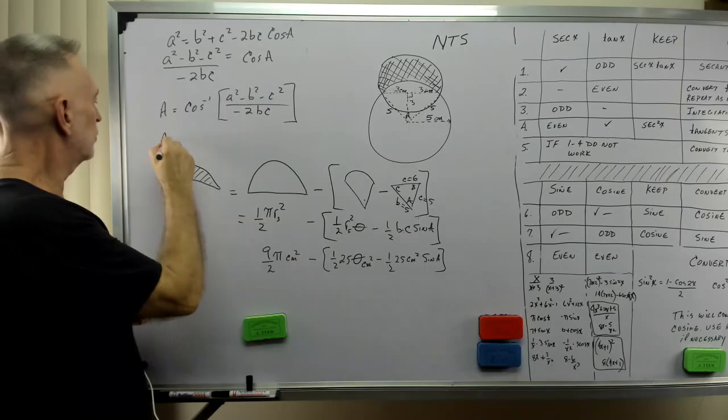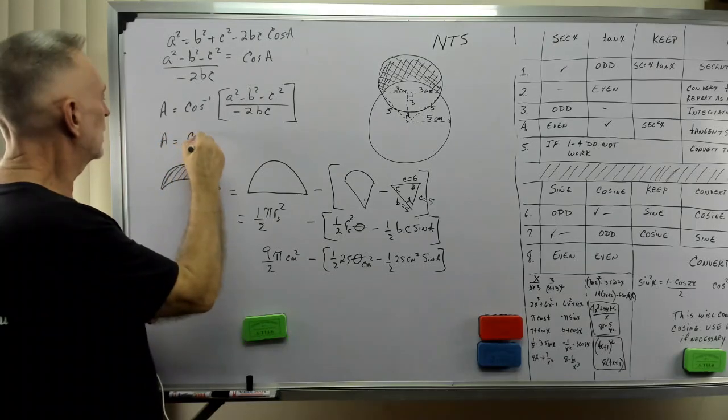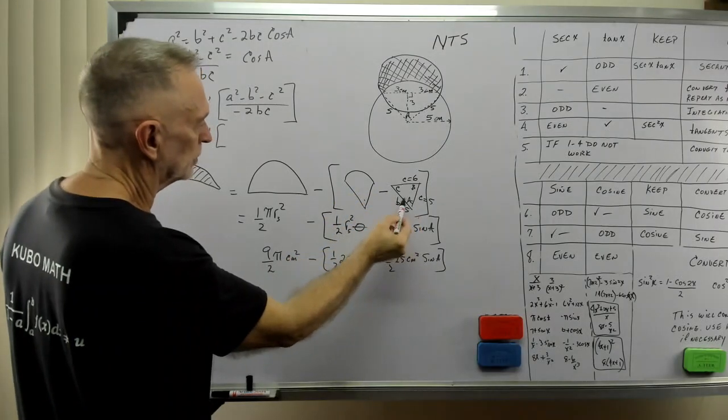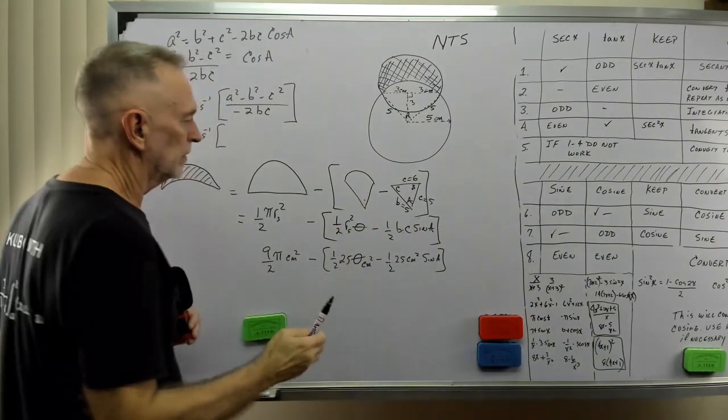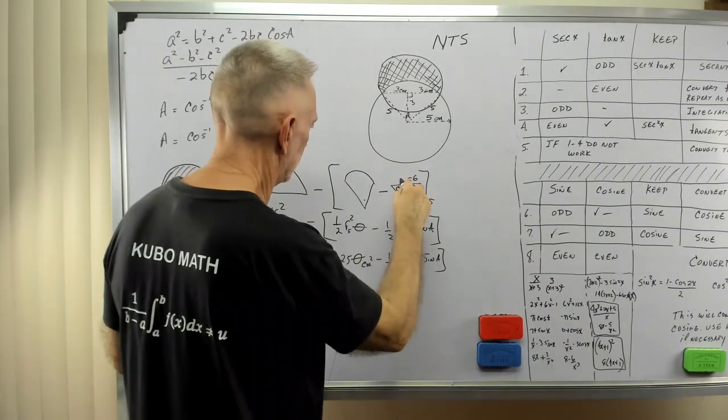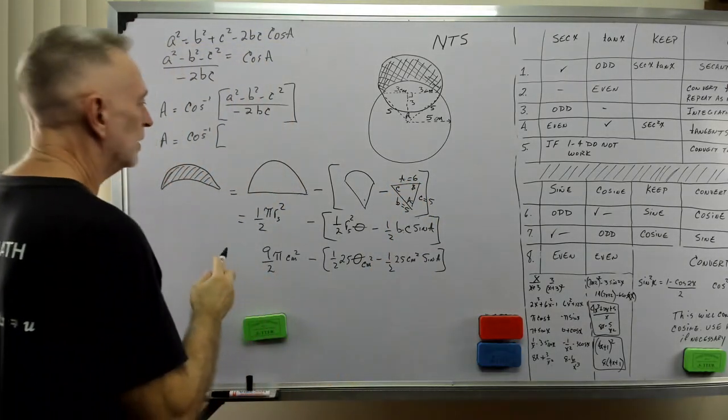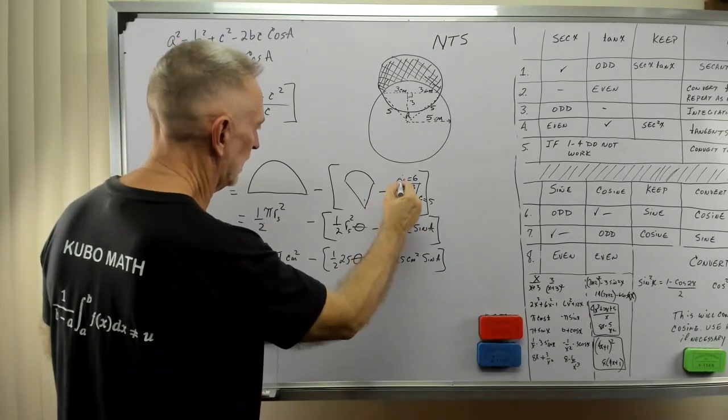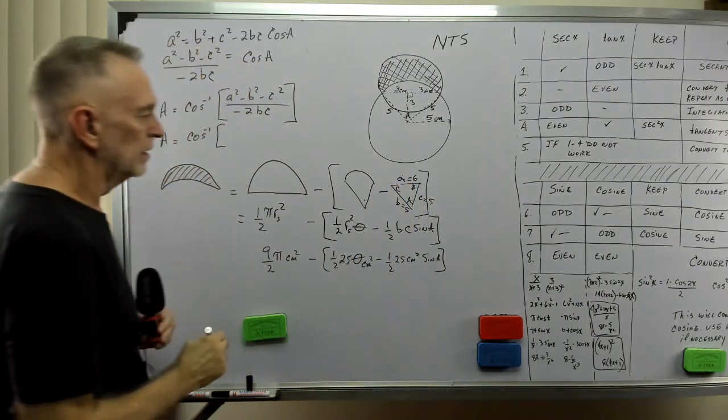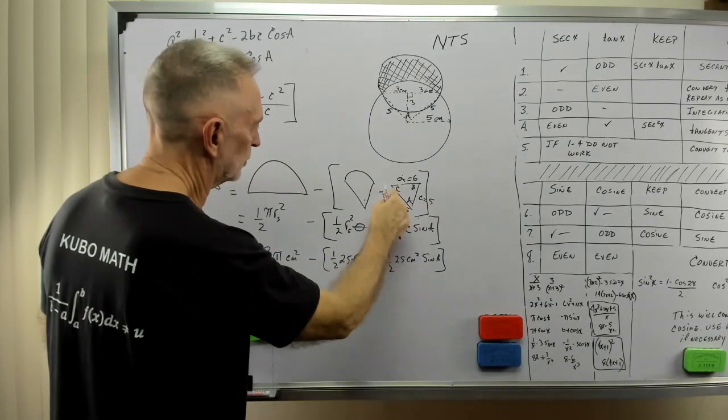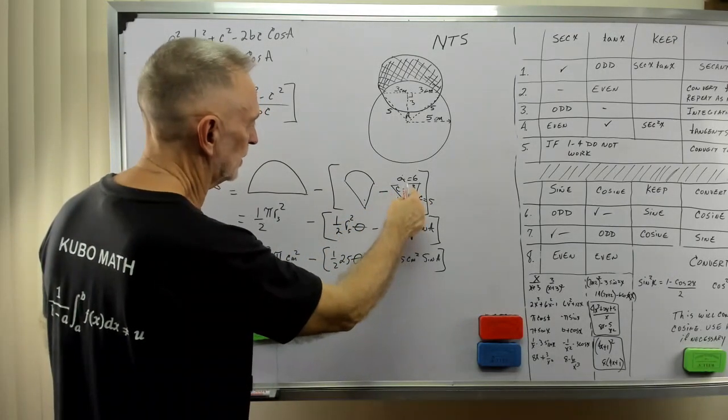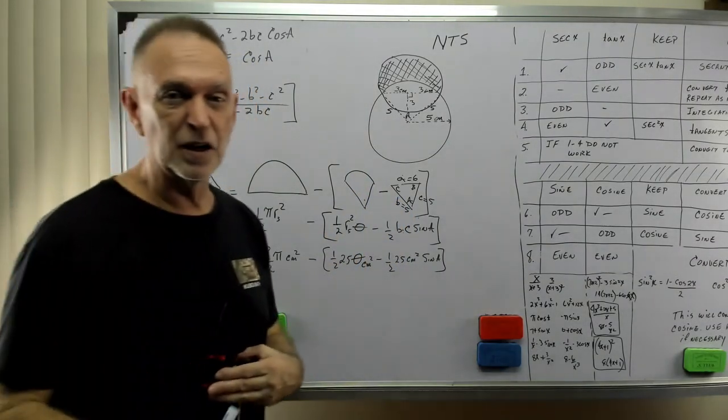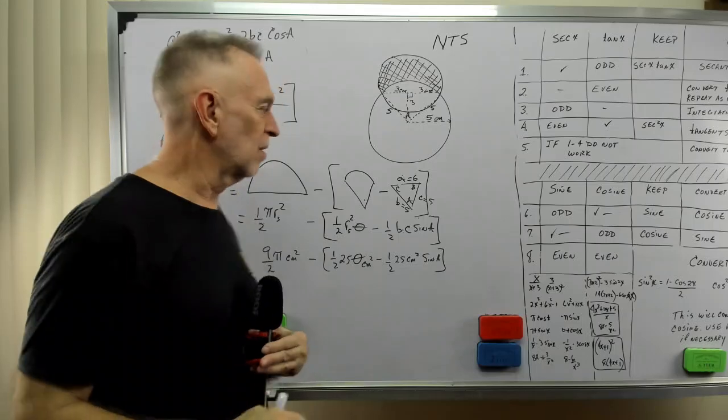So if I want to know the angle A, A equals cosine inverse of A squared minus B squared minus C squared divided by negative two B C. All right, so if I go through that cosine inverse of A, which was, C, A, that's A, sorry. That's the angle A and the opposite of that is side A. I should write it like that. C, angle C, the side C is the opposite of it. Angle B, the opposite is B. Hopefully you were looking at the screen going, whoa, that's wrong.